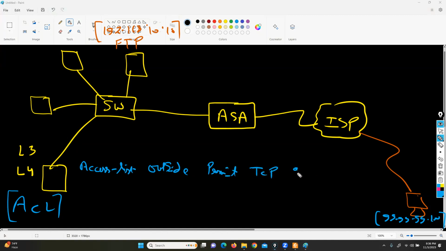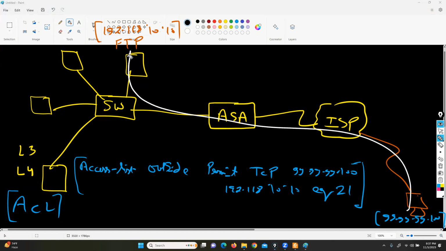Source is 99.99.99.100, and destination is 192.168.10.10 equal to port number 21, right, everyone? Yes, sir. I can write this ACL rule on the Cisco ASA firewall, and yes, this outside machine can communicate with this FTP server.